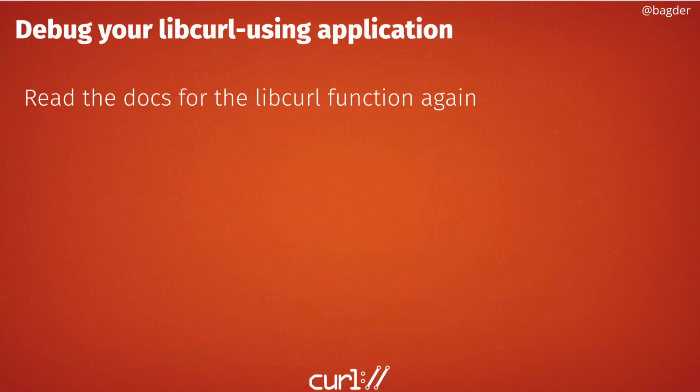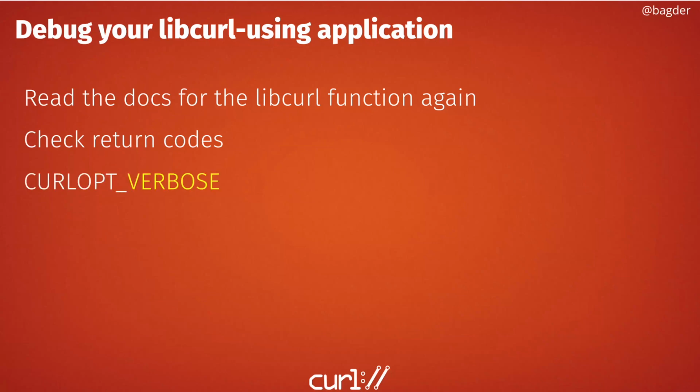So it's quite possible that the details are in the docs already, and you have to make sure. Sometimes I'm sloppy when I write example code. For example, in some of the standalone examples for libcurl, they don't really check the return codes properly, but you should, because sometimes some of the functions actually return an error, and that would explain why it doesn't work, right? And then you enable the verbose option, which makes it quite a lot more talkative, even explaining in several ways why it does what it does, and it shows you which headers it gets and so on. And so you'll see much more of the actual transfer, what's happening under the hood.